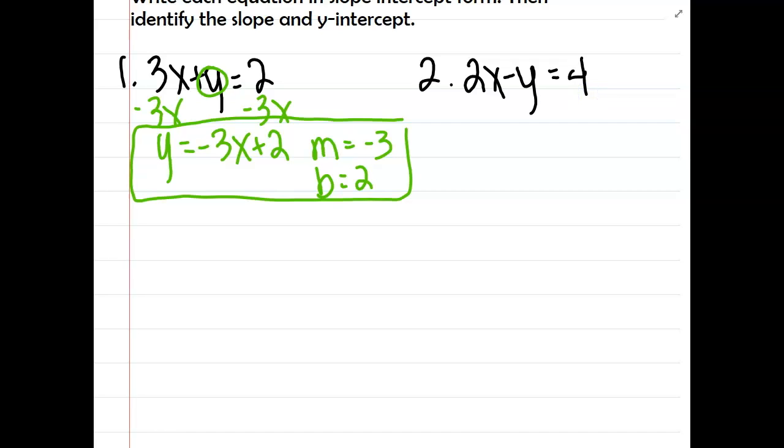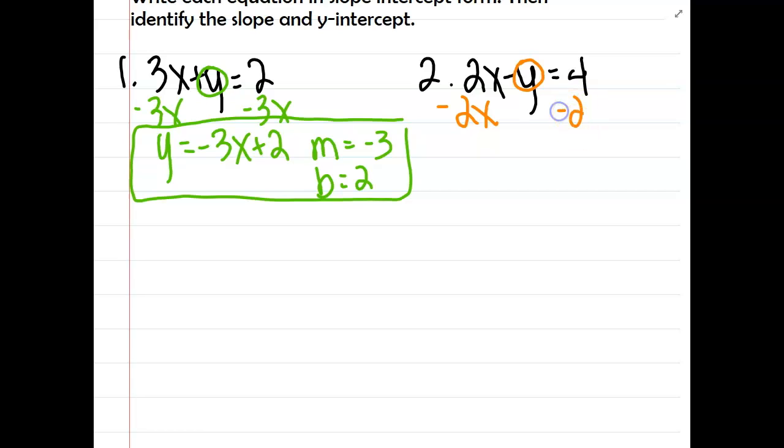Once again, even if you don't want to build the entire onion, I suggest you at least find the y. That's what we're solving for. Find your y, circle your y. If you want to circle the rest of it, great. This one's kind of like the last one. There's not a whole lot to get rid of. I've got the 2x to get rid of, and these are the ones you need to be careful. How am I going to get rid of the 2x? Subtract, because this is a positive 2x.